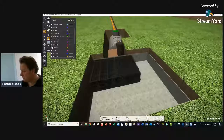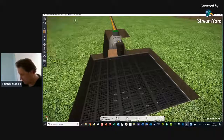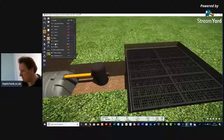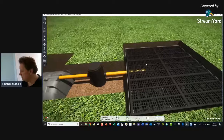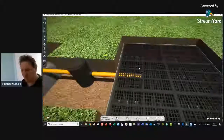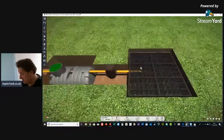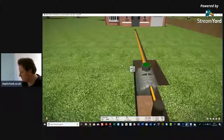So you put your septic tank crates in like this. Like that. That was easy, wasn't it? Look at that. And then all you do is put your pipe from your inspection chamber in. There you go. It literally just fits into the Soakaway crates, and it probably goes in about a foot and a half, maybe 2 foot. And hey presto, you're pretty much ready to go. Although I've been explaining it for about 15 minutes now, that's how long it will take you.